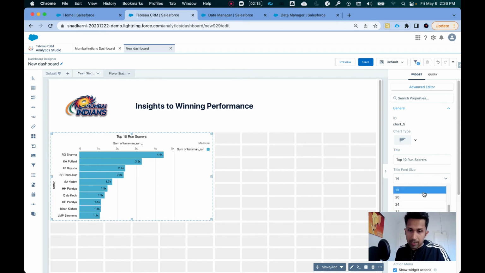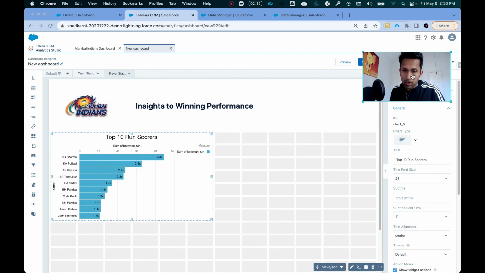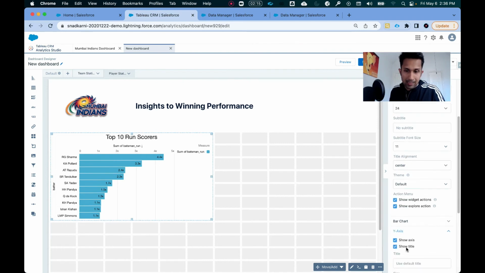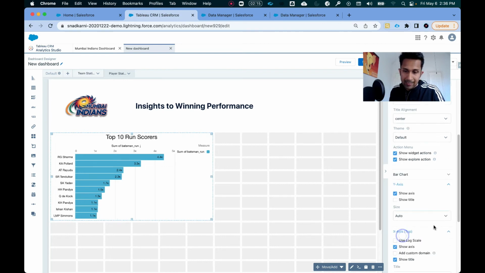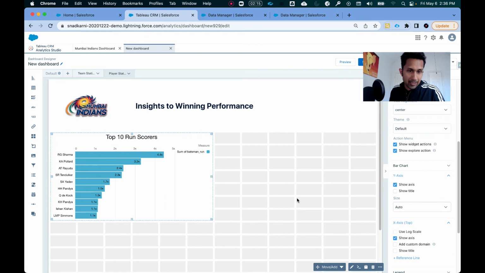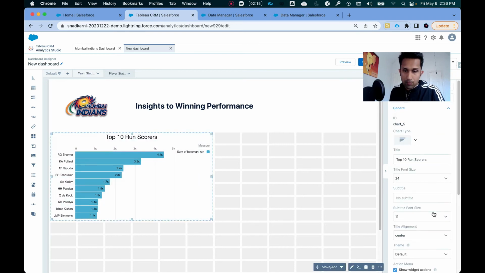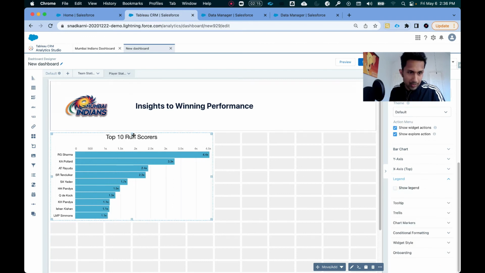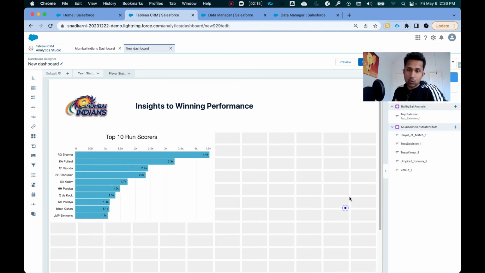Let's make it 24, and y-axis we don't need the title, x-axis we don't need the title, and that's it. It looks good. Actually, let's remove the legend as well, because we know what this is. This tells us what this chart is doing.